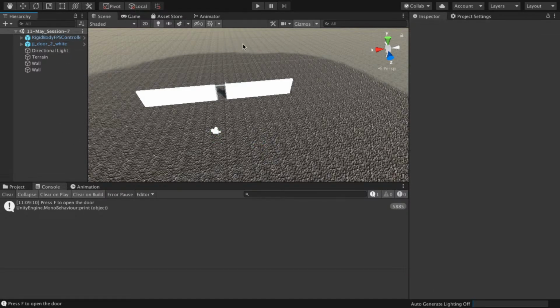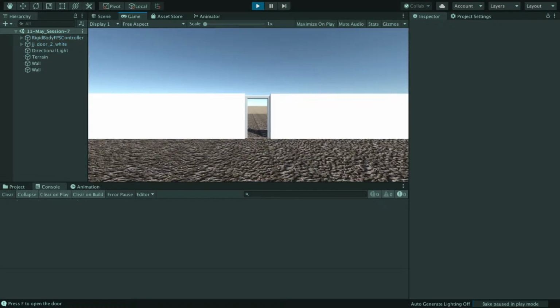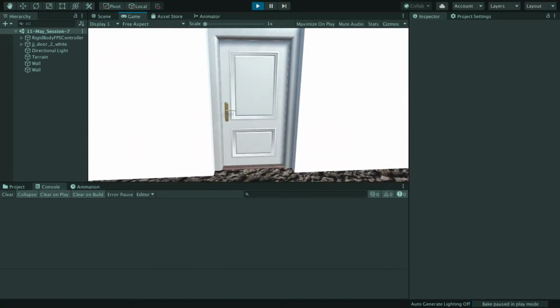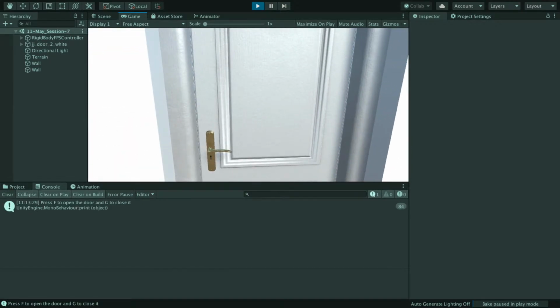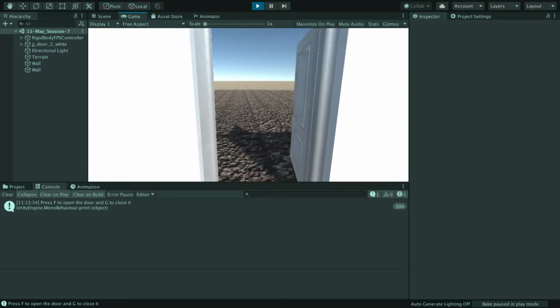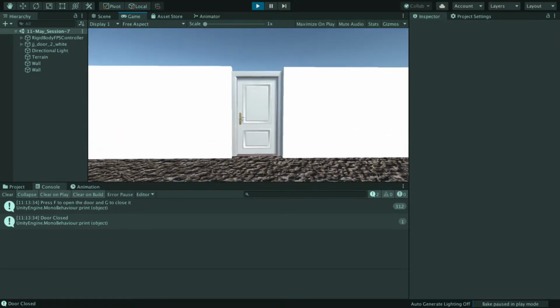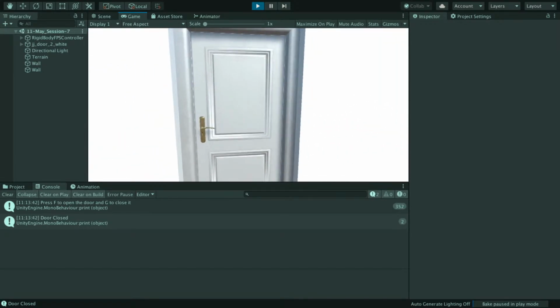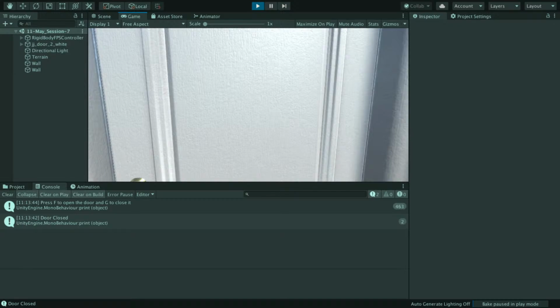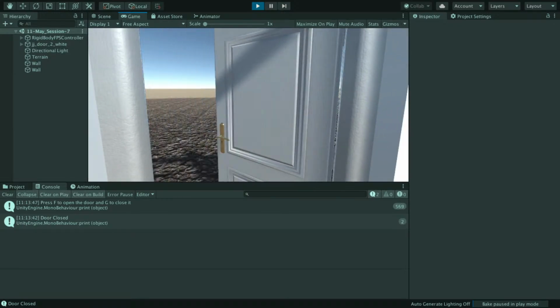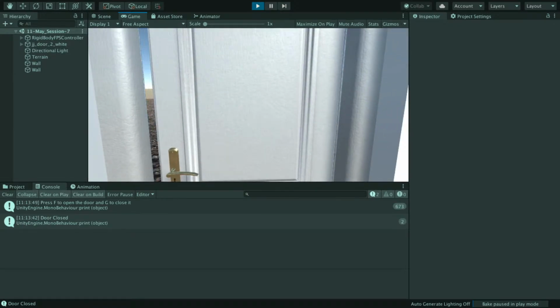Okay, so now if we play, and if we go there, if it is open, okay, click on F, it's open. If I exit from there, then you can see it will automatically close. Similarly we can automate it, like if we go in that area, it will open the door.